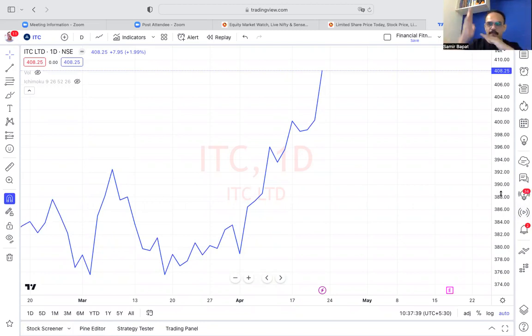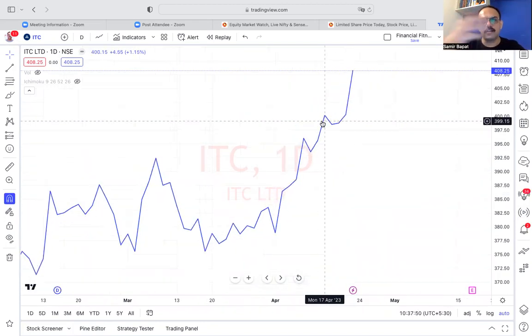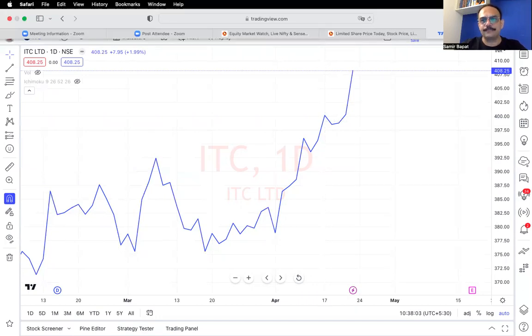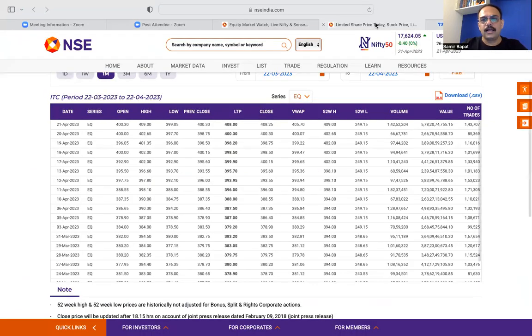Okay, so we have a graph. We have y-axis with price, x-axis with dates. Okay, but how will this line chart be drawn? The line chart is drawn here the way we learned in childhood. So where did the data come from? From where has this data come? This data will come from the exchange on which the stock is traded.